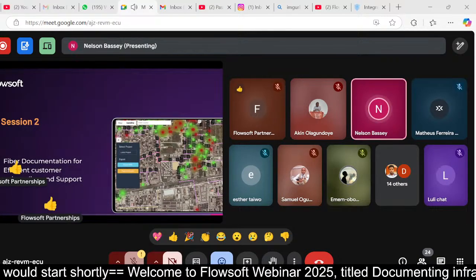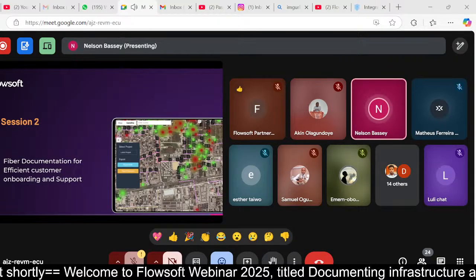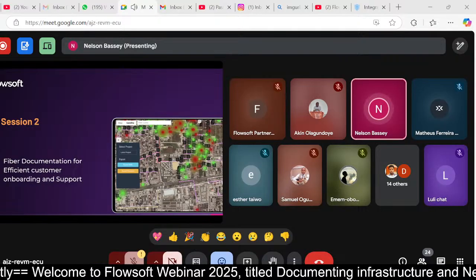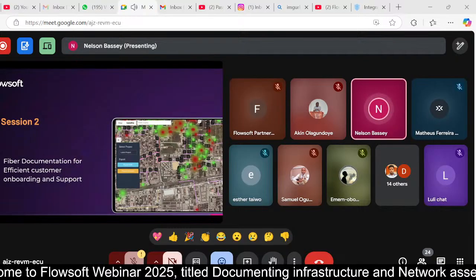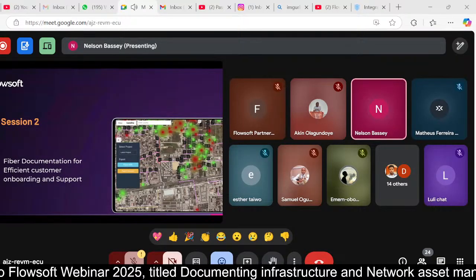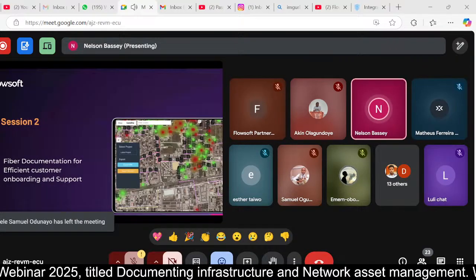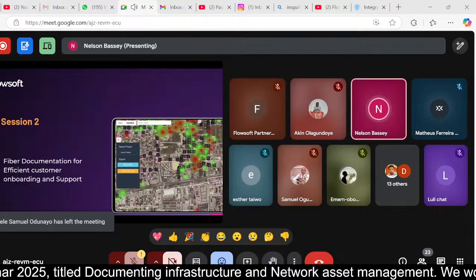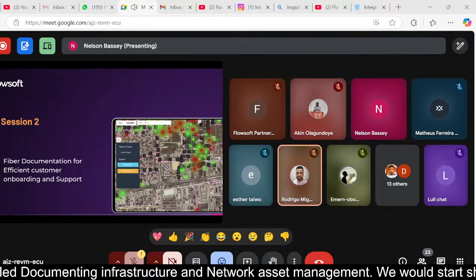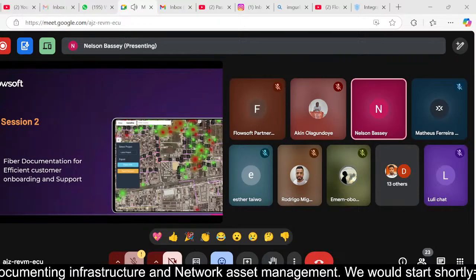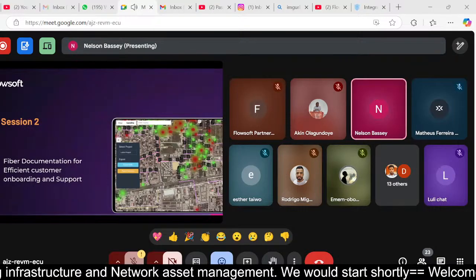Okay, thank you. Moving on, I want to introduce our speaker, still on the importance of fiber documentation for ISPs and businesses at large. I'm going to introduce Rodrigo Sylvia, right? And he's going to take the stage and take us to the next session. Mr. Rodrigo, are you on the call? Please, if you are, you can share your screen. Just give a minute to set up the screen here. Yeah, sure, no worries.